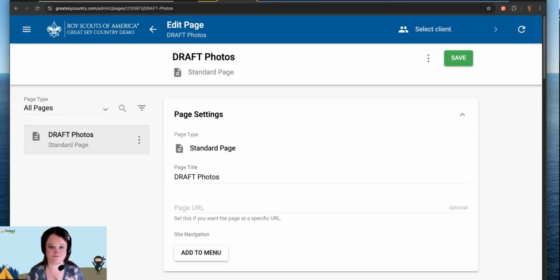Right. So thanks for letting me jump in and explain what we're trying to do here with this draft page. The draft photos page, I'll use a quick analogy, is like your resources section specifically for photos. You can host photos on this draft photos page that you use anywhere. It doesn't even have to be just on your Tenaroo website. You could share those elsewhere as well. It's online hosting for your photos.